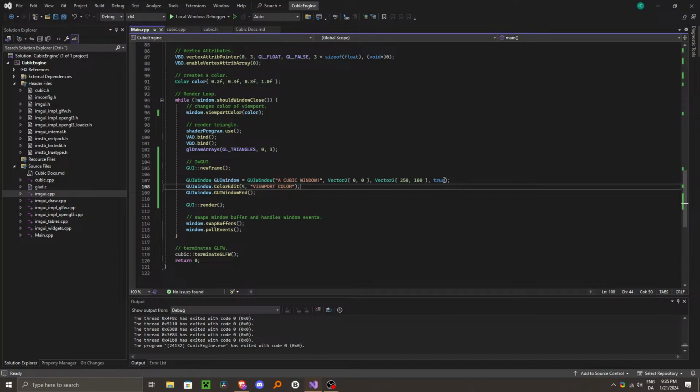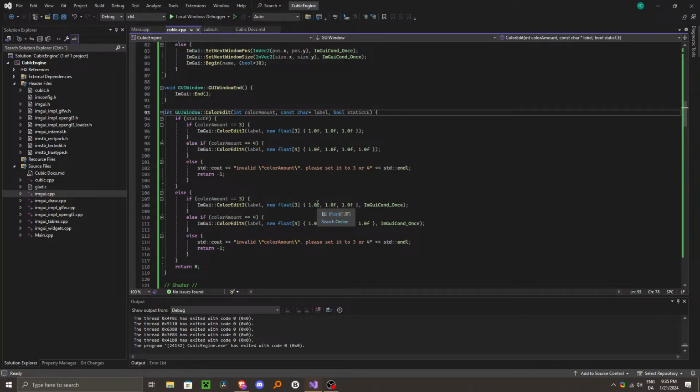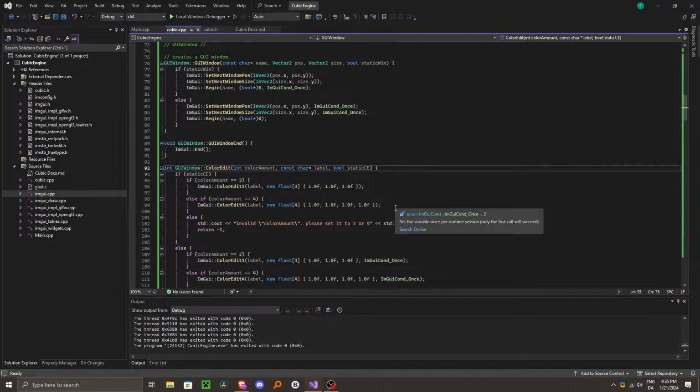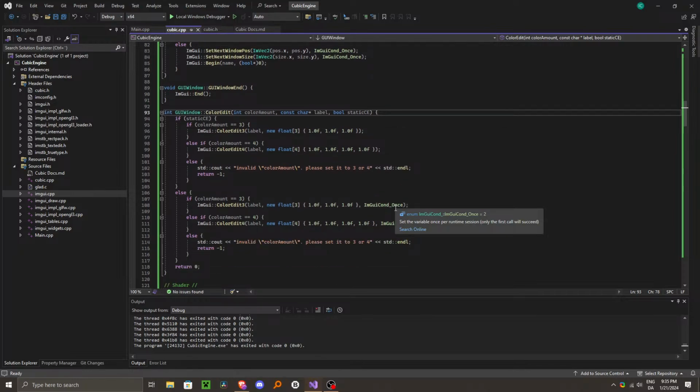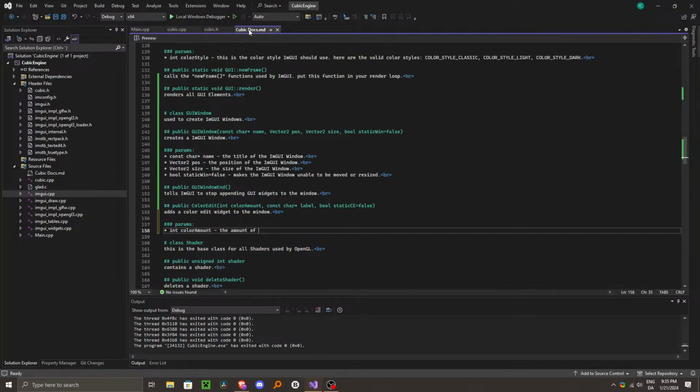Is it because the window is static? That might be why. If all of the components are static because the window is static, it's dumb. But yeah, because at the moment it should be false. But let's see. Oh wait, but yeah, it looks correct in this case. So it really should not be static at all. In this case, I don't actually know.